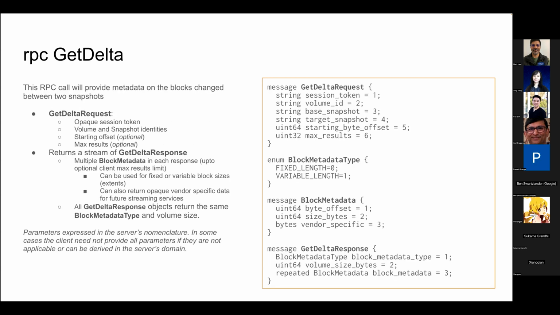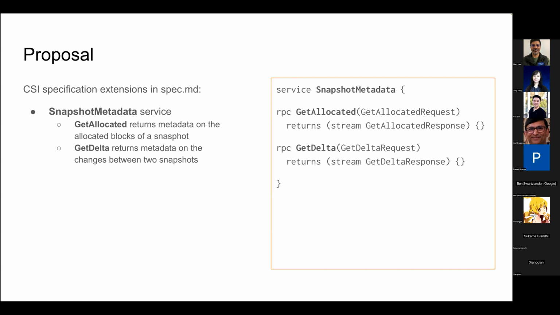It's this one that starts getting, where we have a lot of stuff. This is trying to call out the, sorry, let me go back once. This one takes a get allocated request, the first one, or get delta request, the second one, and both return streams of data. One's a stream of get allocated response, the other a stream of get delta response. And this is the gRPC stream stuff we talked about.